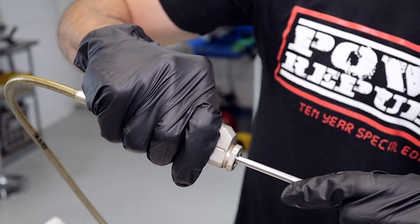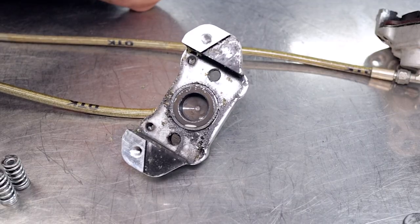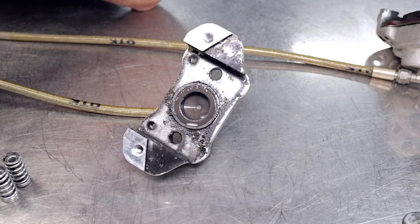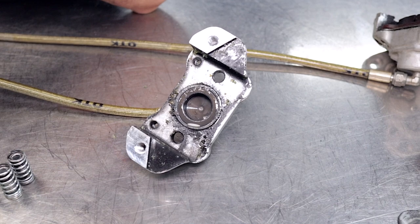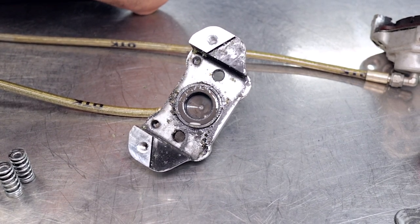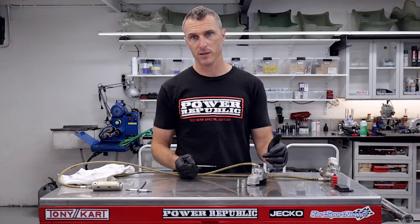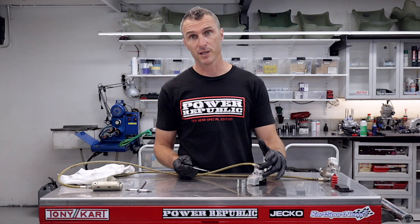As you can see I'm pumping the pistons of the master cylinder and the air and fluid is just coming out around those pistons. So it's going to make it a bit tricky to get that piston out, but I've got a few tricks up my sleeve. To relieve any pressure that might be in the system I'm just going to take out the bleed nipple.